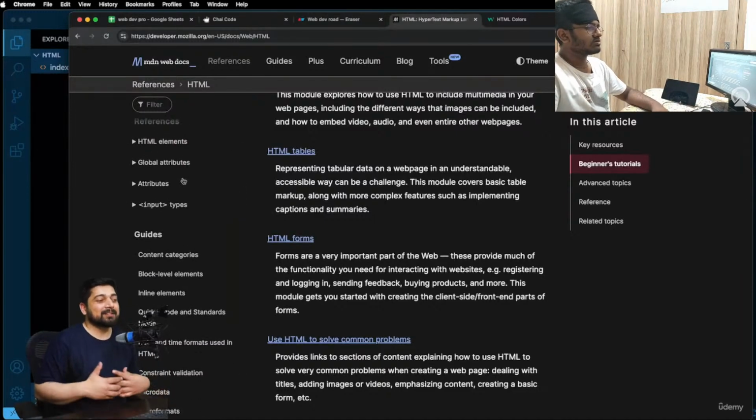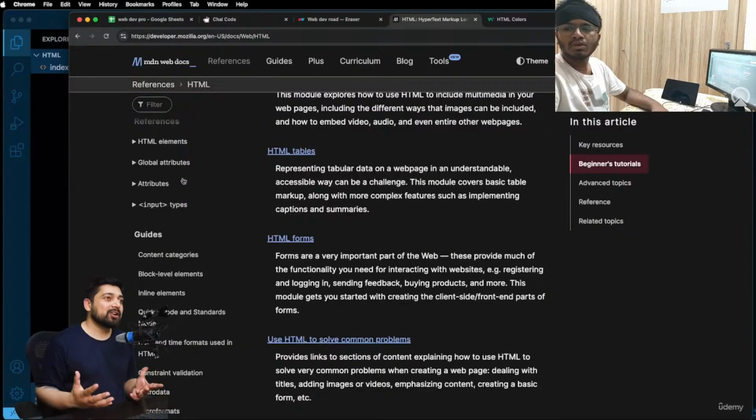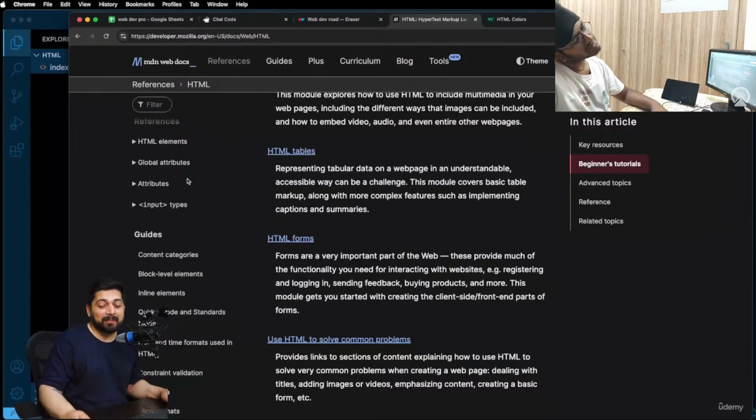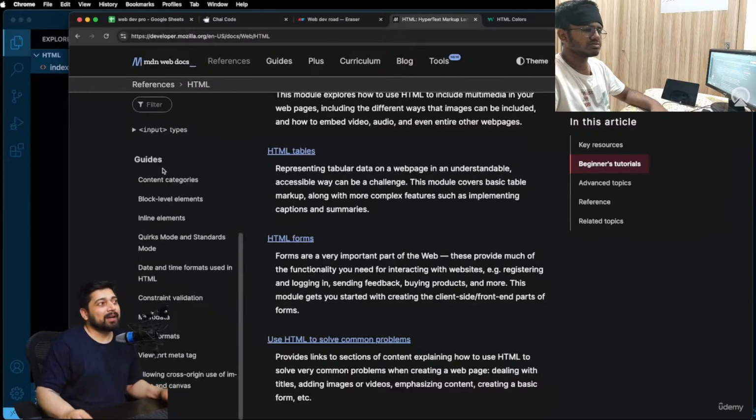There is a way and a style of learning through this documentation. You navigate through it, and it needs guidance on how to go through it. And that's why you're watching this video. So together we're going to go through the whole set of this documentation, what is required and what is not required, and how we can go through it.